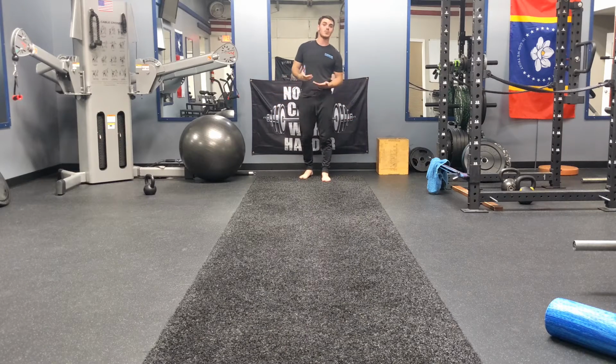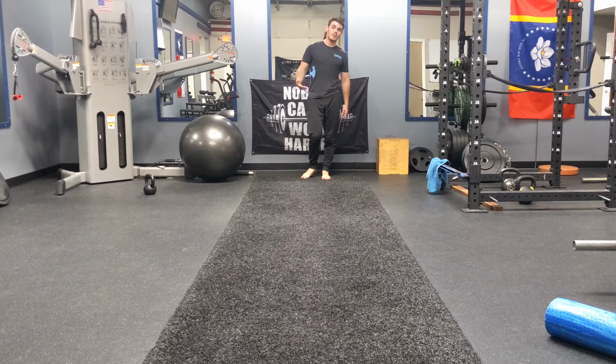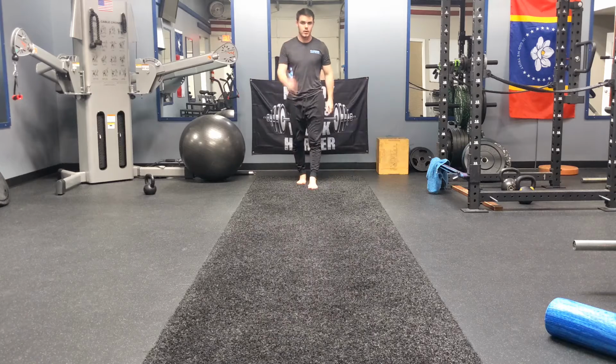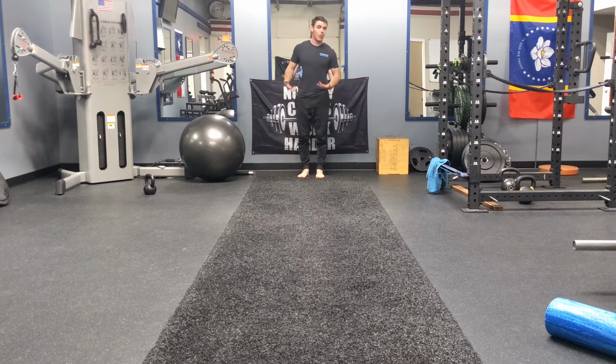A-skips. This is one of the best ways to learn a running pattern. This is called a track drill. Football players do it all the time. I'm sure you have potentially done this at some point in time. So an A-skip is going to be that sprinting pattern with a little bit of a bounce to make it more springy or more pop.